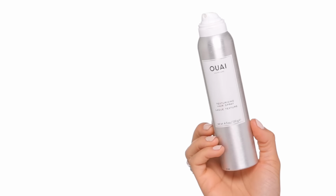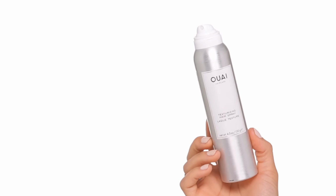When all of your hair is cooled down, you want to use a little bit of a hairspray before you start to manipulate it. So I'm taking my favorite hairspray at the moment, and this is the Way Hair Care Texturizing Hairspray. It's awesome, it gives you a little bit of texture, and it also sets your style into place.